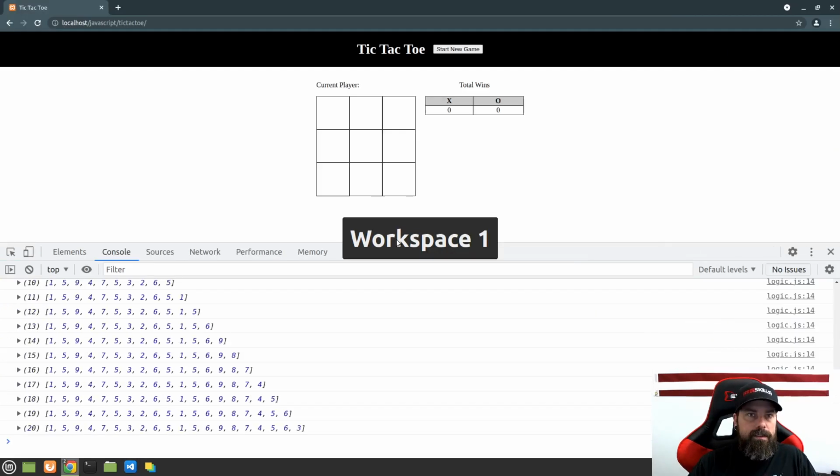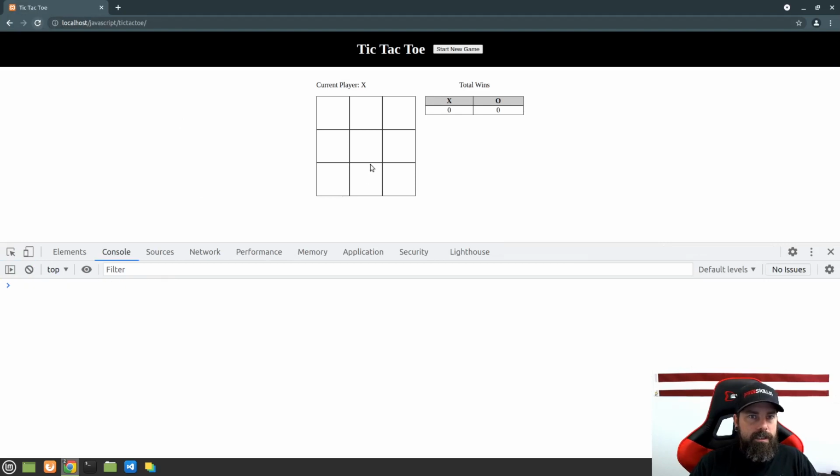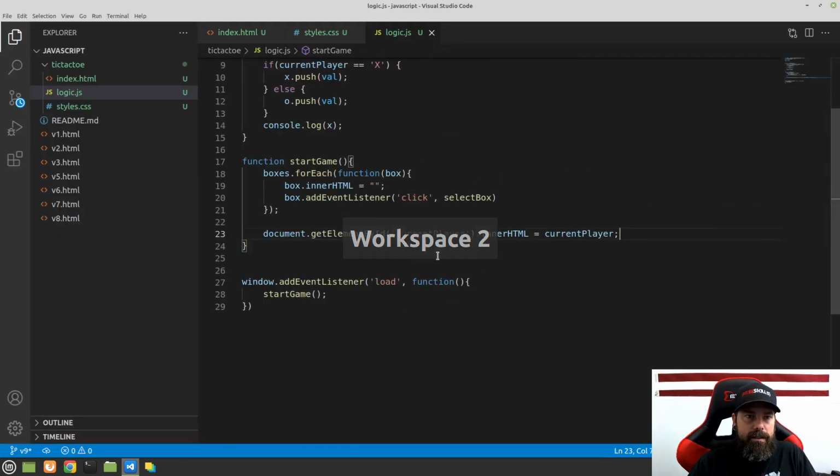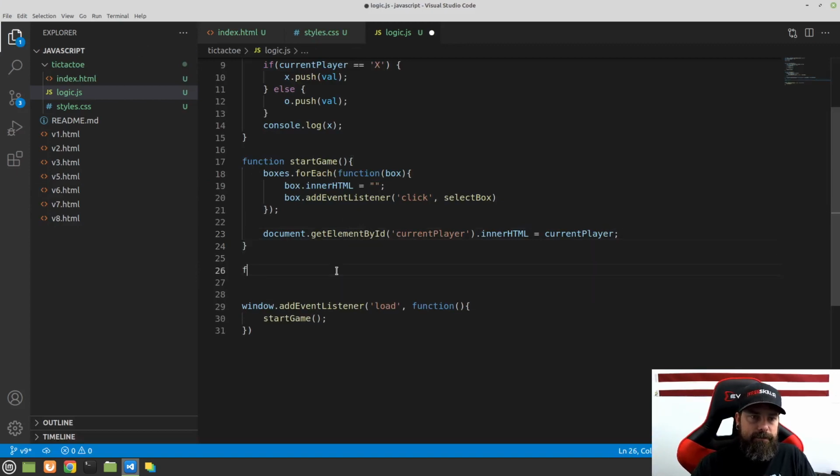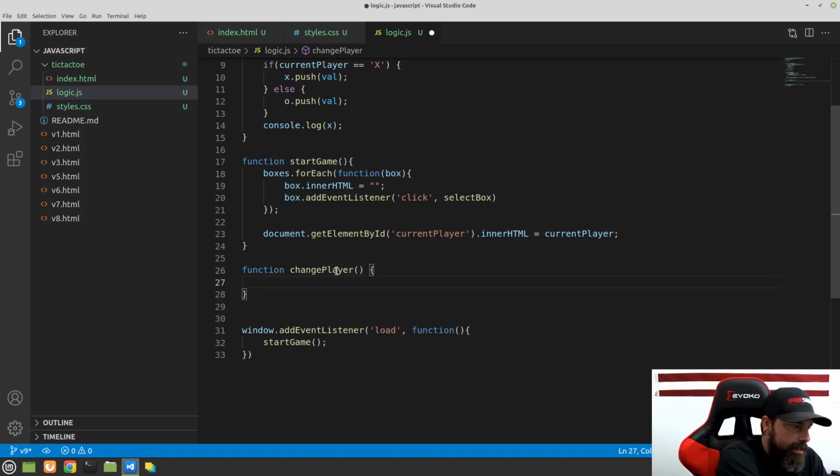Okay. So now if I refresh, it says that the current player is X. So the starting current player is going to be X. All right, so let's create a function to switch players. Underneath this start game, let's create a function called changePlayer. The changePlayer function is going to be really basic.